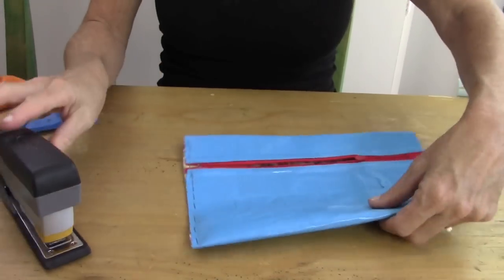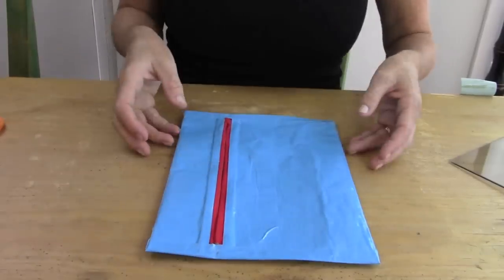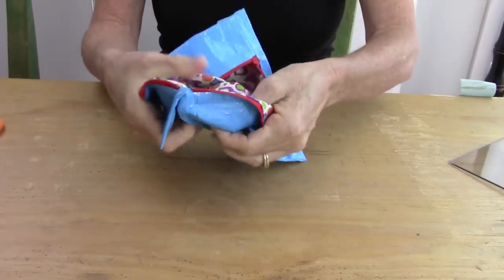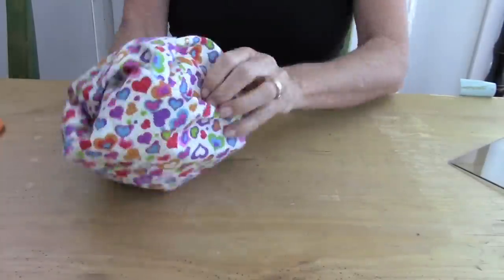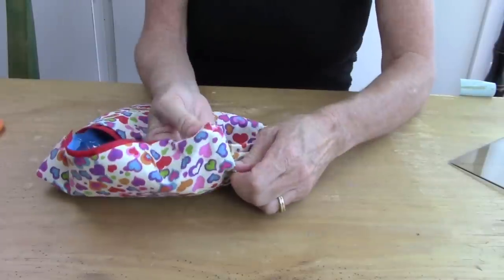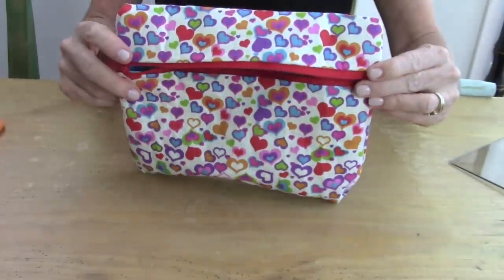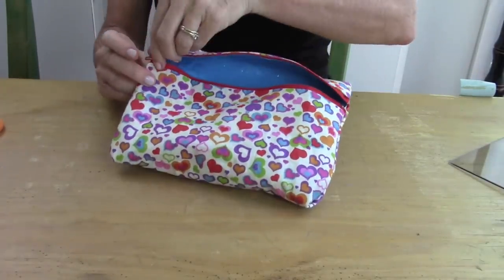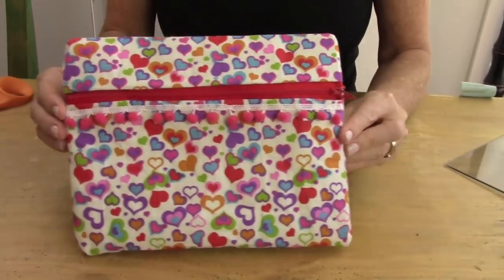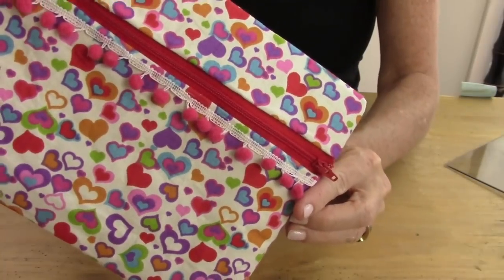After you've gotten this side done, flip it over and do it on the other side. Most importantly, make sure your zipper is open at least three quarters of the way because you're going to have to flip it inside out. Also, I duct taped the corners so that there weren't any raw edges. Now flip it inside out. Use your finger in each corner to make it easier to get the corners more pointy. Now you can add trim, whatever you want. I used fabric tack glue to add pom-poms — put the glue across, place the string of pom-poms, let it dry for an hour, and it is there permanently.